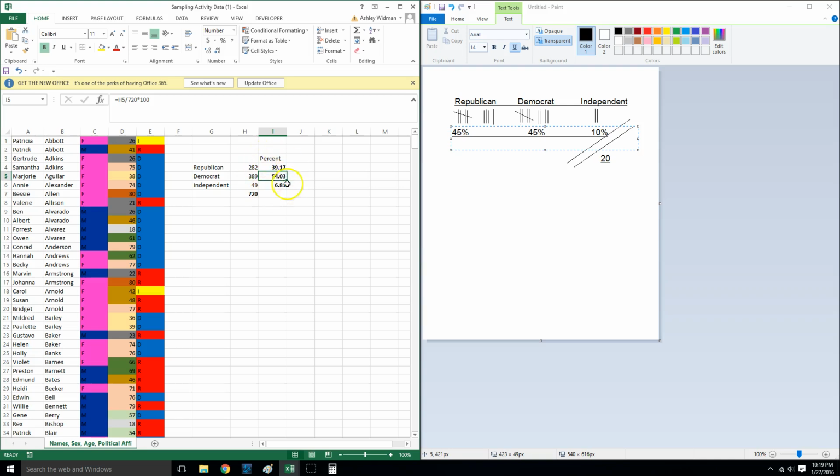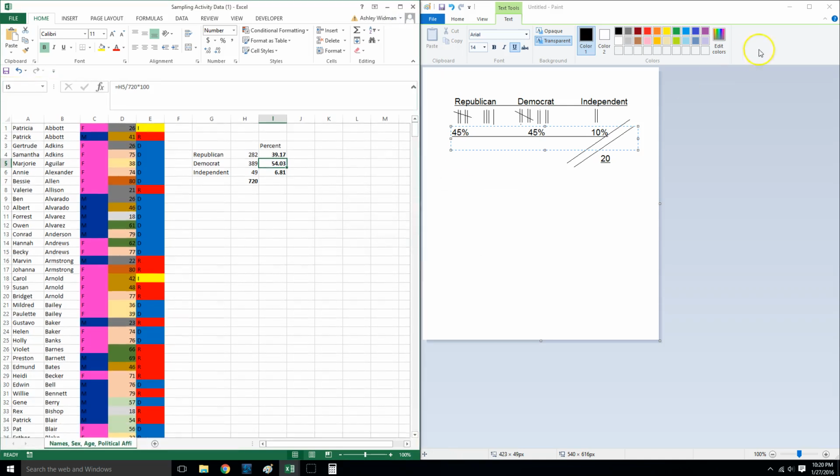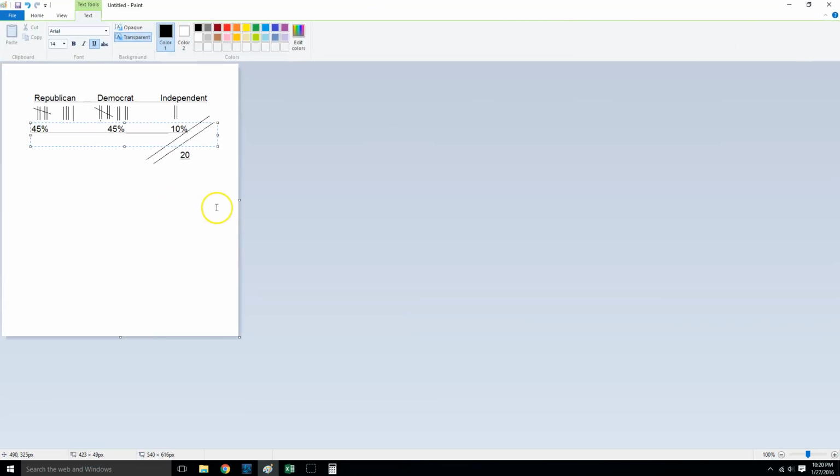However, in this population, Democrats really do come out as a majority, which we don't see reflected here. Independents are a smaller percentage, which is pretty consistent with what we found. However, you have to imagine that if we didn't have this at all, we can't go out and talk to 75 people or 720 people. We can, however, use a way to randomly select them and just get a smaller selection. If we had a bigger sample size, bigger and bigger, eventually we'd reach the entire population and our percentages would be exact.